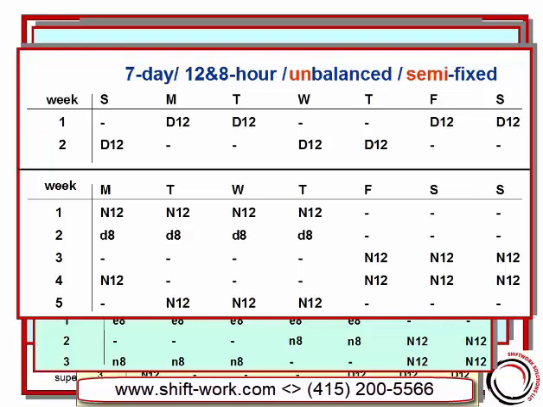This is a schedule that starts on Sunday, and it goes Sunday through Saturday, and it's frequently called the 2-3-2 pattern, or the every other weekend off, where you work Monday, Tuesday, then you're off Wednesday, Thursday. You work Friday, Saturday, Sunday, you're off Monday, Tuesday. You work Wednesday, Thursday, then you're off Friday, Saturday, go back up and you're off on Sunday again. So every other weekend is a 3-day weekend.